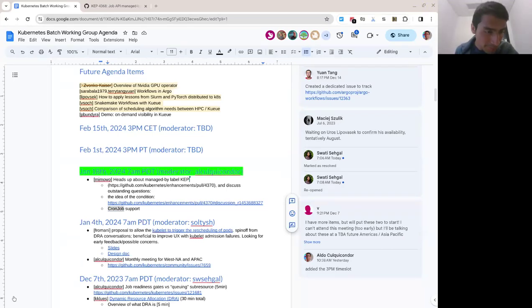Go ahead, Abhishek. Yeah, thank you for presenting that, and pardon my ignorance. I've not taken a look at the discussion fully, but I would like to know, who adds this managed-by label? Is it multi-queue, or is it something that gets discovered on the target cluster and gets added? No, this will be added by multi-queue in a webhook. So the user will create the job and wouldn't know, but we will add it in a webhook. So you add that in the webhook, but you essentially don't know if the target cluster has that controller installed or not.